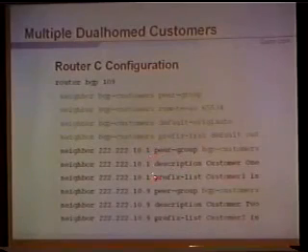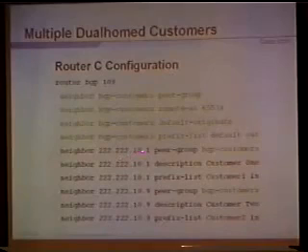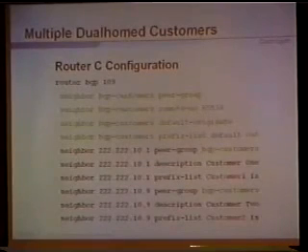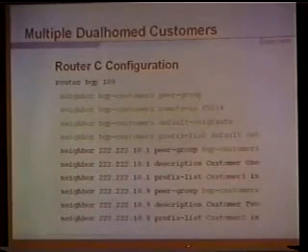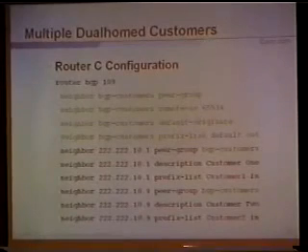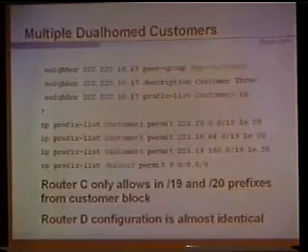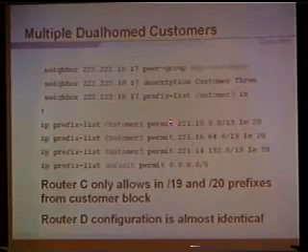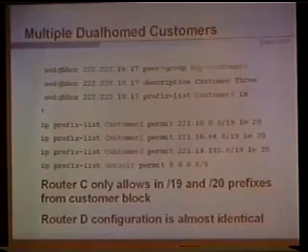Right, so this makes a very simple configuration on your backbone routers where you aggregate the connections. Okay? So here we've got all the customer prefixes. Different ISPs do it in different ways. I've seen one who just has one whopping big prefix list used for all his customers, and he just keeps adding the customer networks there. The downside of that is, well, if one of your customers announces address space that belongs to another customer, you might have an issue, but it's really up to you how you want to run this. But this works just fine. Router D configuration is identical.